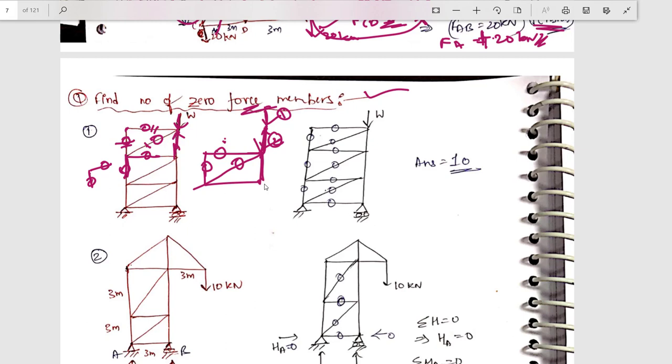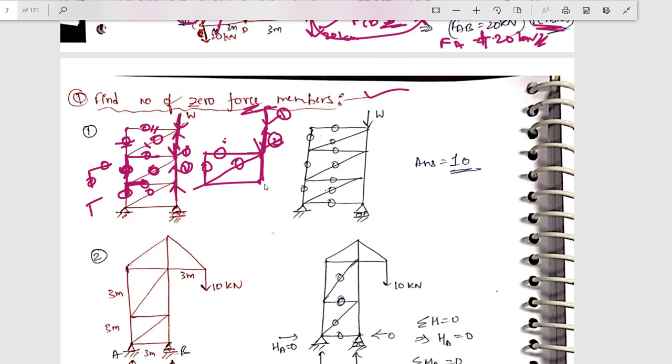Again the load is being transferred to this member and these 2 forces are collinear. So again this force is 0. As this force is 0 at this joint, there are 4 members meeting, but these 2 are 0 forces. So it is similar to again two members meeting, no external load. So 0, 0. Again these 2 forces are collinear. So this is 0. Done.